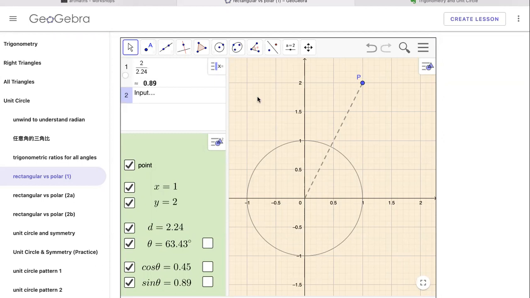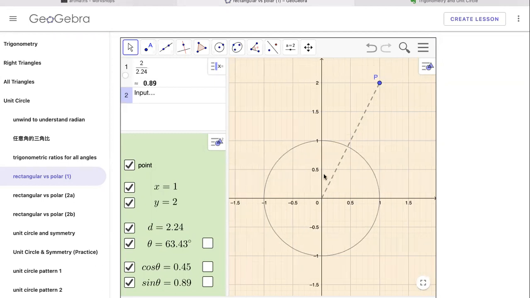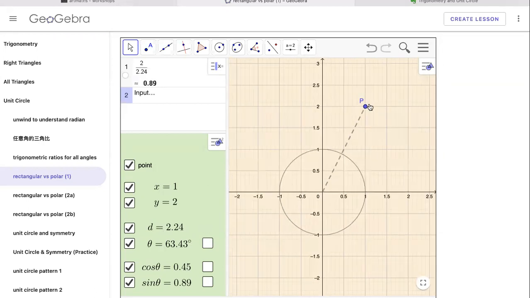All right. So I will basically start with these questions on how to convert between the rectangular coordinates and the polar coordinates, or maybe you can say that means the direction and distance. Okay, how to convert between these two. Particularly, for example, I just moved the point somewhere here. So I use the checkbox, so you can see that to hide or show different paths.